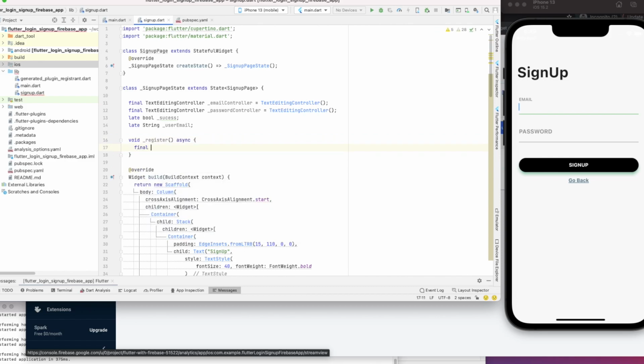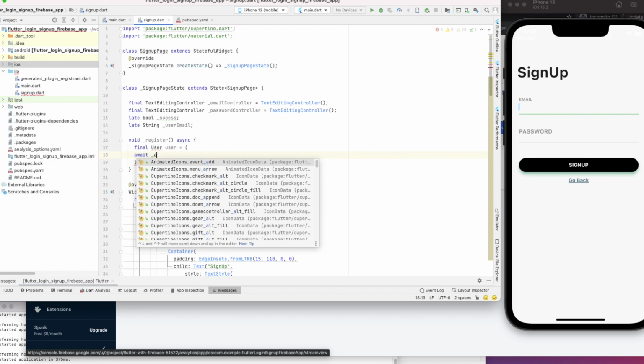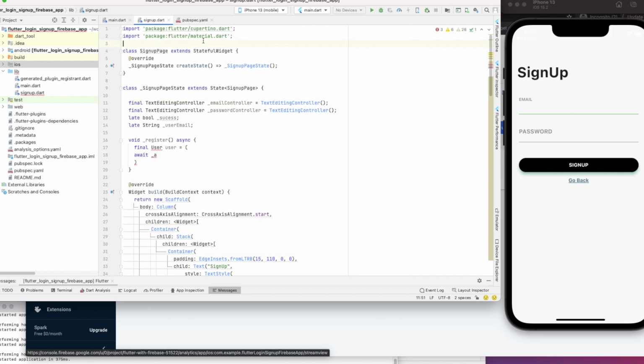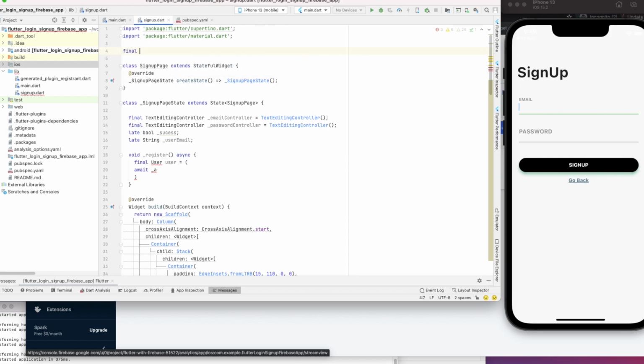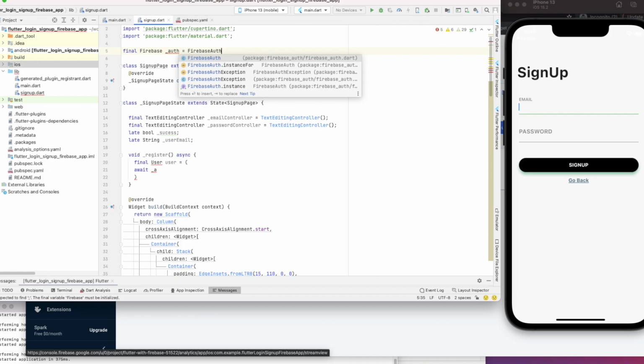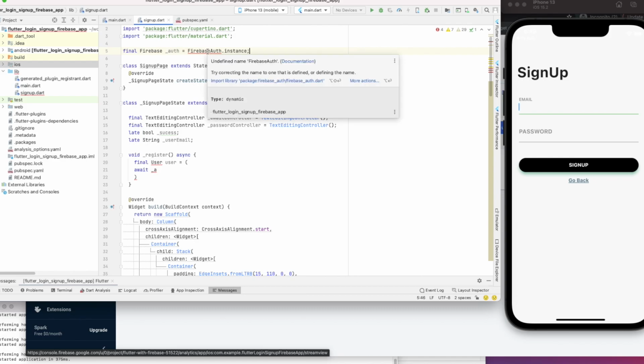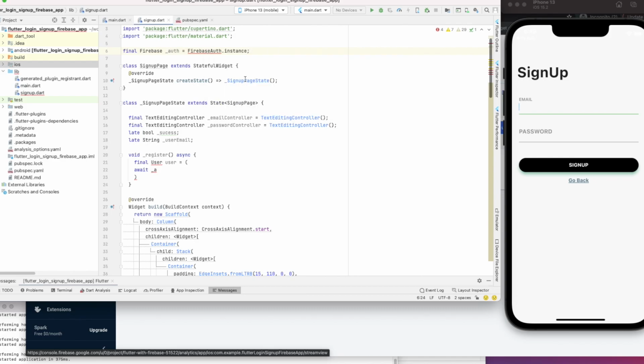Okay, final user. Oh, I need to create an authentication instance. So final FirebaseAuth. It's not taking it. Undefined file. Oh, import library. Oh yeah.